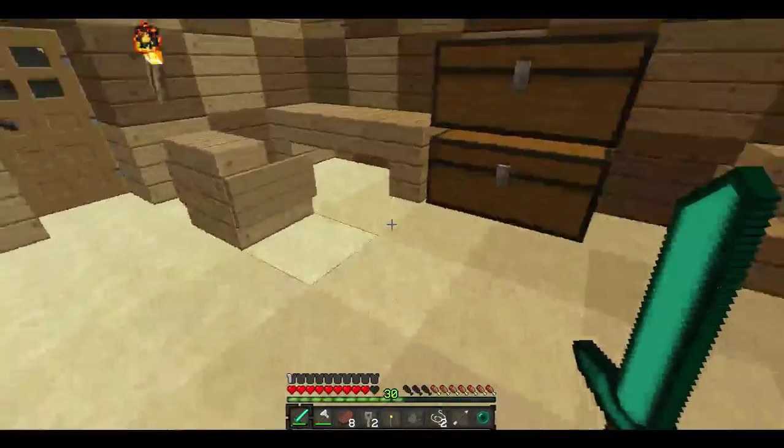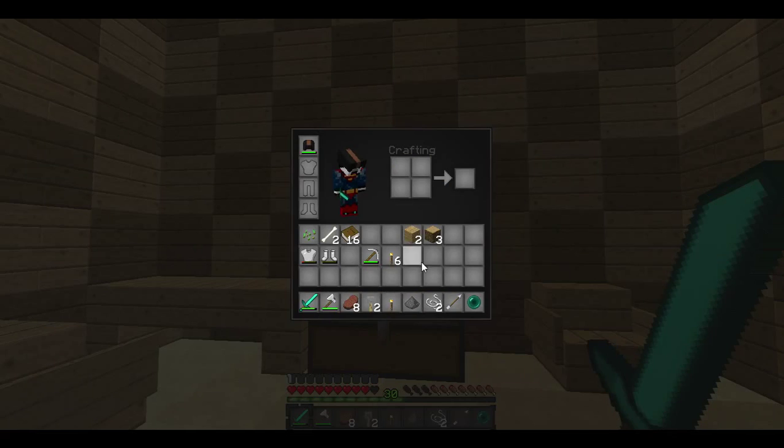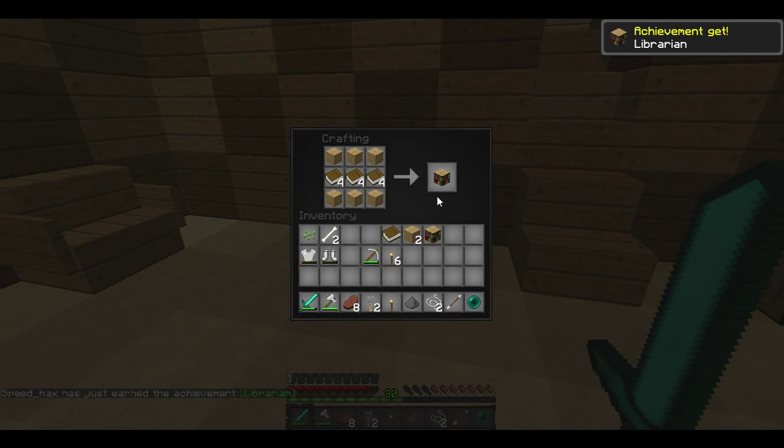Actually, I think I had more books in one of these chests here. Which one? Here we go. We've got four books in here. Let's see how many bookshelves we can make. So I've got some oak wood here. So let's go and change this into planks. And then I think you'd make it like this. And then you go like that. Books, perfect. Between oak at the top, and here we go. We got the achievement Librarian.